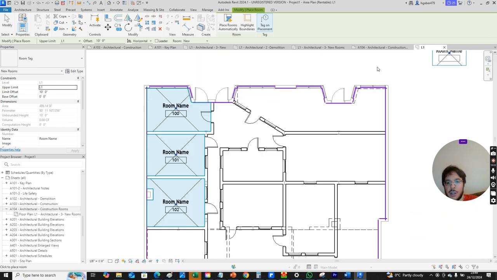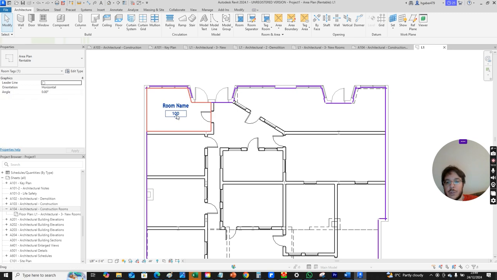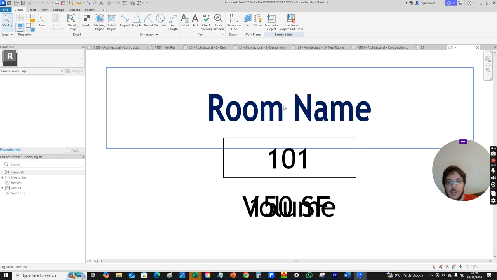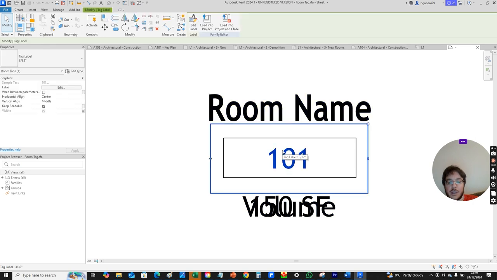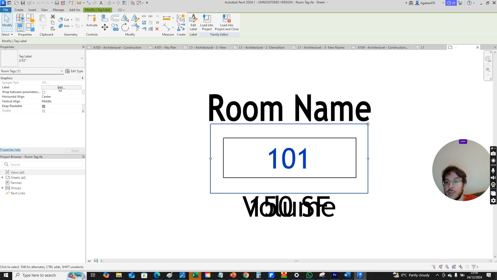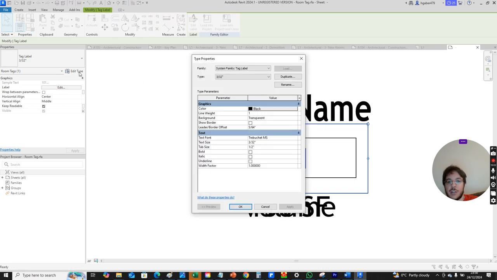Now if you don't want to start your room at 1, you can do your first room, and you can double click on the room tag, and you can edit the room tag to whatever font you want, or you can edit the label. So actually you want to double click on edit type.